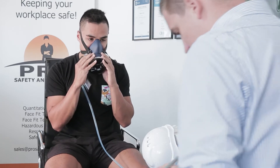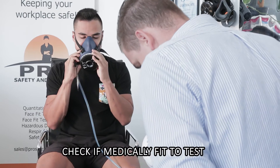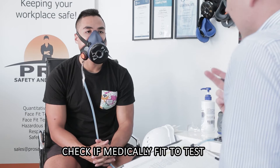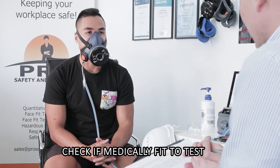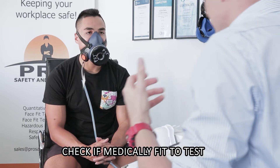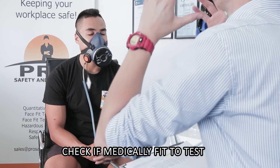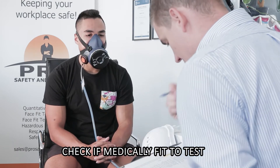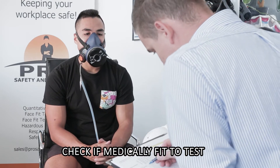Operator initials — that's myself. Now James, first question: do you feel medically fit to test? No anxiety from wearing the mask, difficulty breathing, stress from wearing the mask — you're okay to wear the mask? Excellent. You don't have any back or neck injuries that would preclude you from doing the fit test, no injuries bending over or putting your head side to side or up and down? You're not anxious with the mask on? You feel comfortable with the mask on? Excellent. So medically fit to test — that's great.